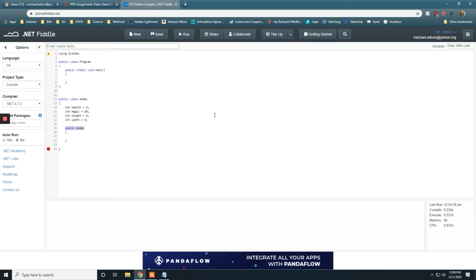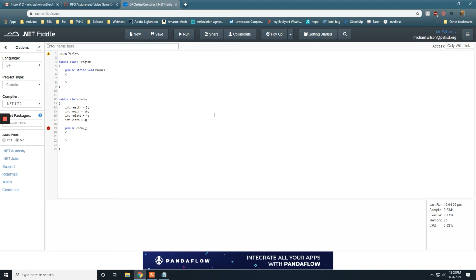In this case, no return type at all is specified, because what the constructor does is it returns an instance of the object. The constructor is responsible for assembling the object. In computer terminology, we refer to this as instantiation. So when I create a new enemy ship, I'm going to call the constructor and it will put it together for me.